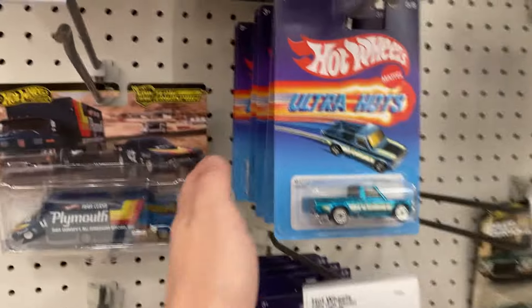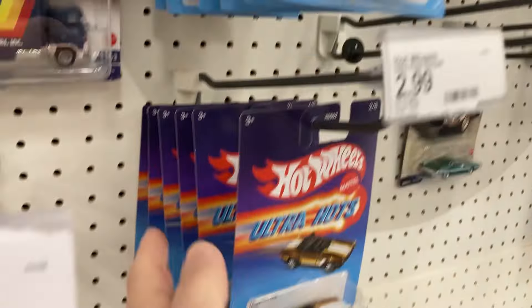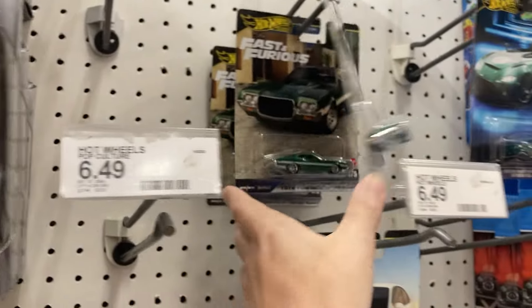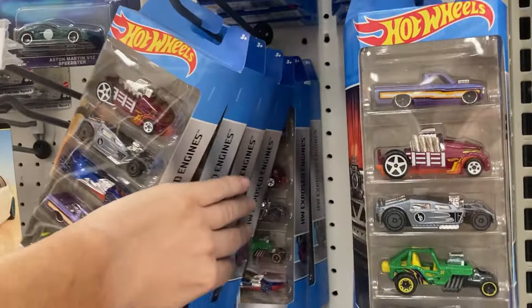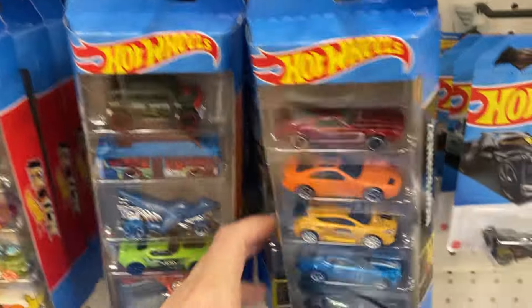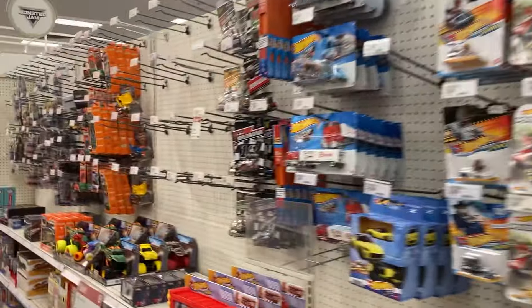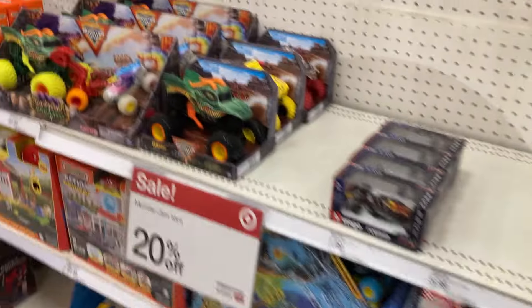In the premiums we've got some Ultra Hots — Triumph, GTO, BMW, Javelin, Ranchero, Fairmont, Triumph — same stuff on the bottom. Premiums are all gone. No good premiums left, no new restock of mainlines. These are all nice and organized by yours truly — that's all I know. I left my mark here last time, made it a little easier on everyone. Someone got the Flames that I left behind. Nothing good. Let's see if they got any track pieces — I got plenty of them. Heading out.